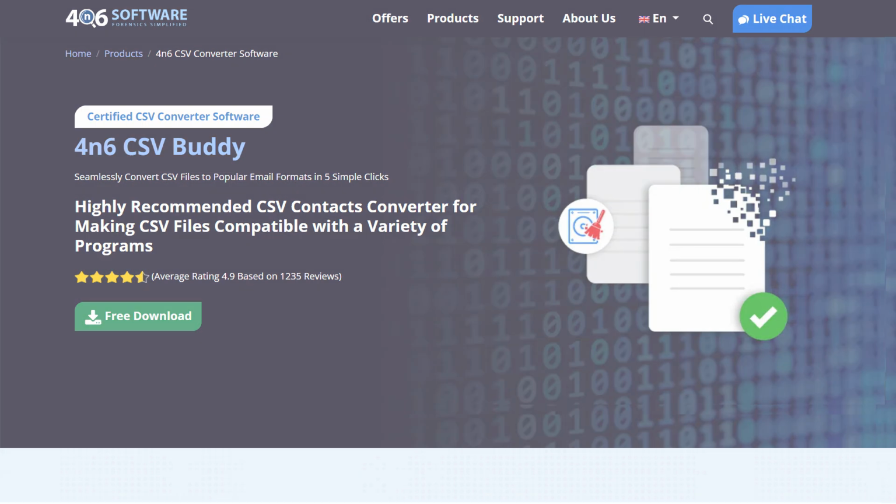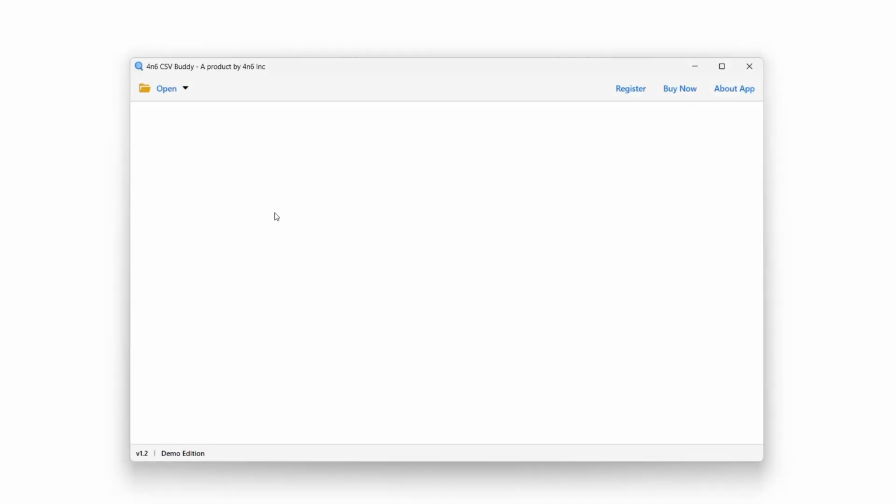After installation, simply launch it. To begin, click on the Open button. This tool provides the user with dual options. You can choose either one of the options available. Choose the Files option to select single or multiple files. Choose the Folders option to select the entire folder at once.